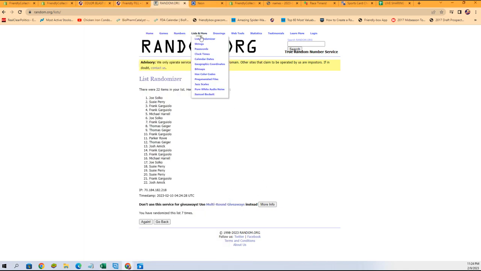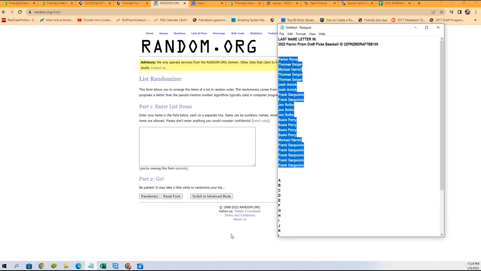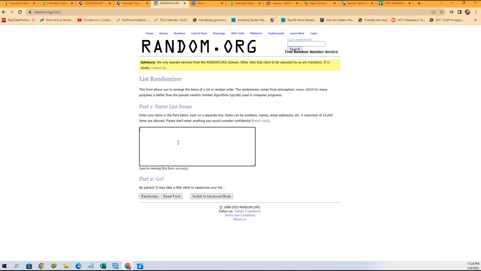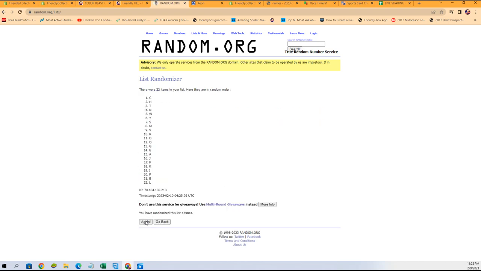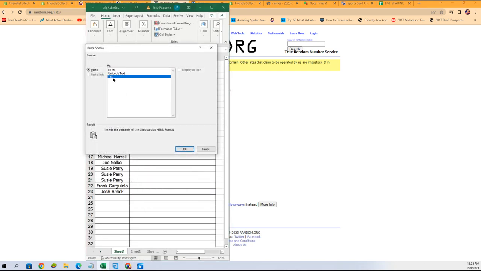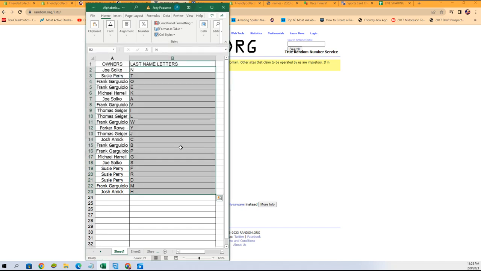Let's go over here. Fresh randomizer and our last name letters. And again, 7 times. There's 1, 2, 3, 4, 5, 6. Oh, we missed it. There's 6. And lucky number 7. A at the bottom and at top. There it is. There it is. We'll go through it real quick.